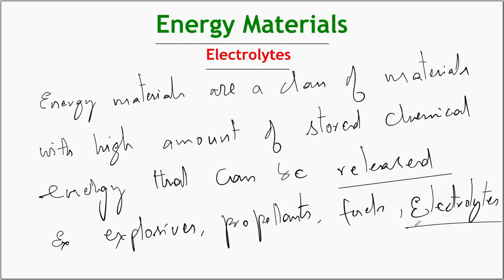The electrolytes are a special form of energy materials that can store energy in the chemical energy format, and as and when required, they can release electrical energy. The energy storage devices require suitable ionic conductors. The devices developed using electrolytes to store energy are known as storage devices. They deal with spontaneous spatially separated redox processes, and they require suitable ionic conductors. Storage devices here means energy storage devices like batteries.